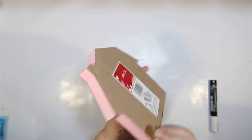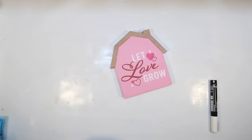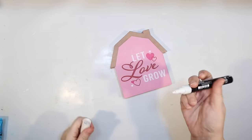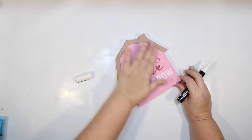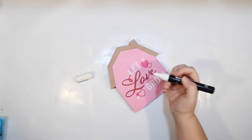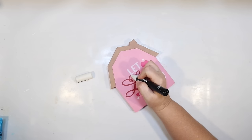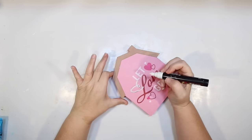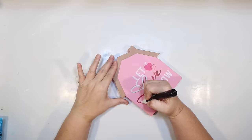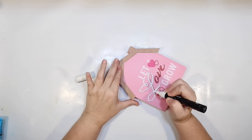Now, this was kind of my inspiration piece for the whole thing. It is a little pink Let Love Grow barn that I just got at Dollar Tree. And I really want to go with a light pink and white, romantic roses kind of feel for this tier tray. So I don't really appreciate that love was in a bright red. I'm trying not to really do any reds on this one.